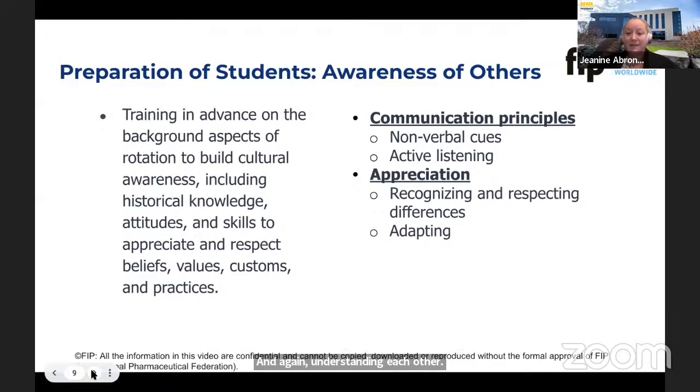So Deb gave that great example of looking for nonverbal cues. There have been some different things out there that talk about some of the things in Iowa or in the Midwest that we say that we don't even think about if we're agreeing to something. I'll sometimes find myself saying "no, yeah," or "yeah, no," which are slightly different meanings, but one can mean yes, yeah, I'll do that. One can mean no, yeah, I don't know what you're talking about, or I don't know why we would be doing that.